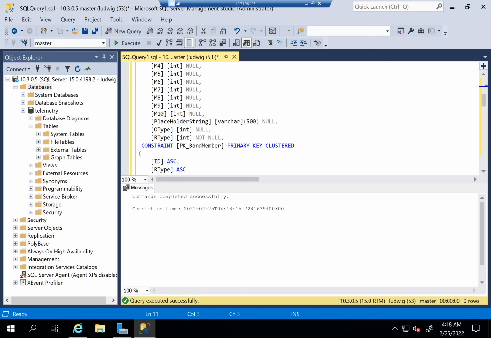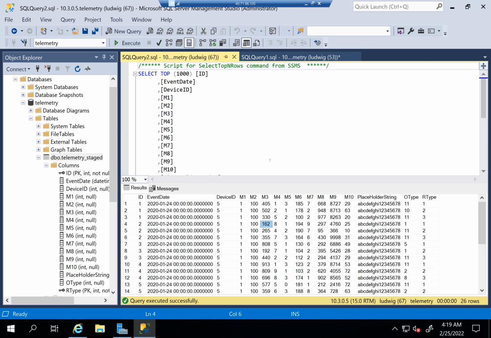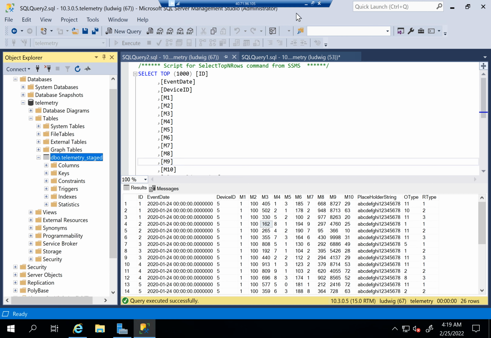So let's see here. Now we basically see this, right? And we should see data here, right? And we do. So this is how this data looks. The script is up on the GitHub side, so you can use that as well. We just need to have some table. You could definitely build your own, but this is quite helpful.